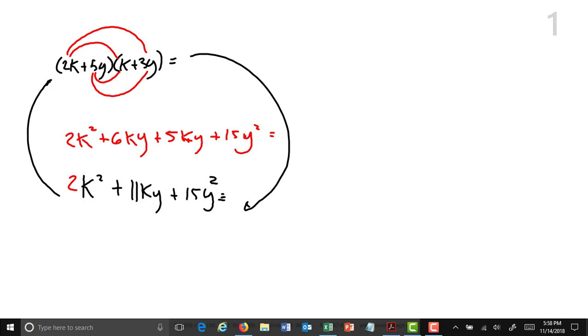Now, if I set this equal to 0, let's say, then I want to know how to factor this. This is a little bit more advanced factoring because I'm going to have something like this. I'm still trying to make factors, right? That's equal to 0, right? And then if I can do that, then I know each one of these is going to have to be equal to 0.